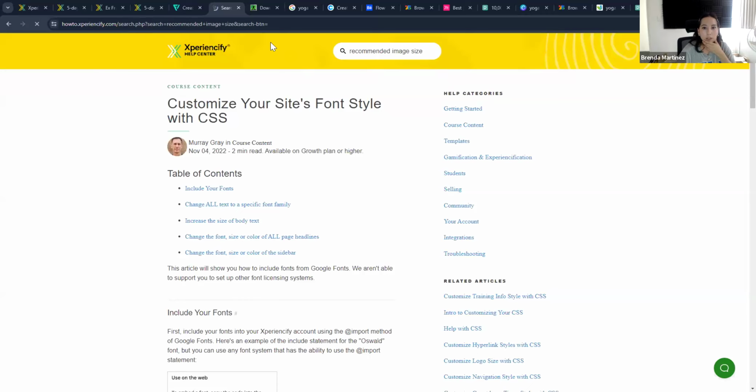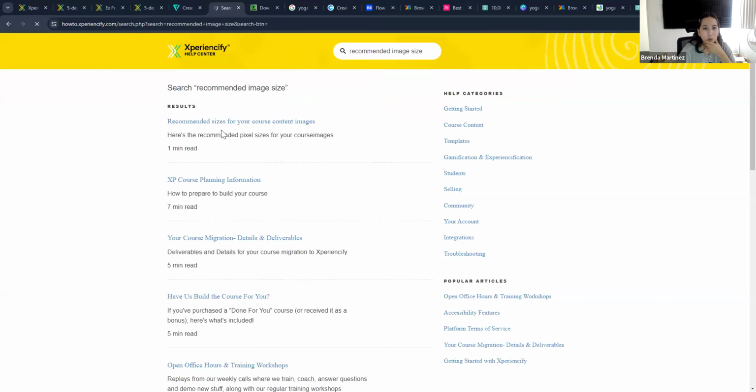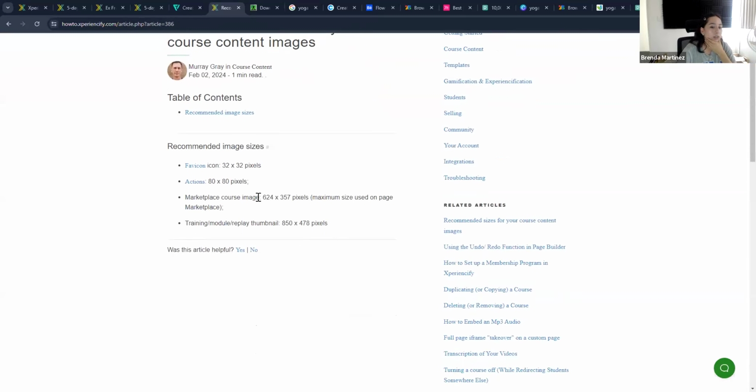If you go there, it will tell you where are the recommended sizes for your course content images, right? So you have to create your images accordingly. For example, for the training thumbnail, the one that I just did, I created the Canva with these specific sizes, right? So I'm going to also share that in the chat. There we go.